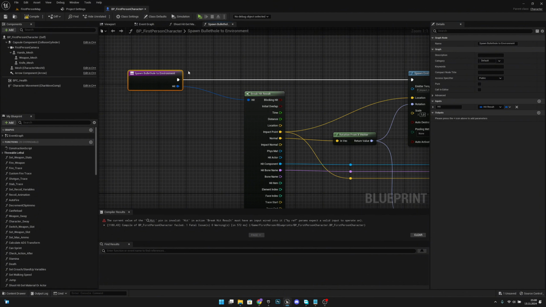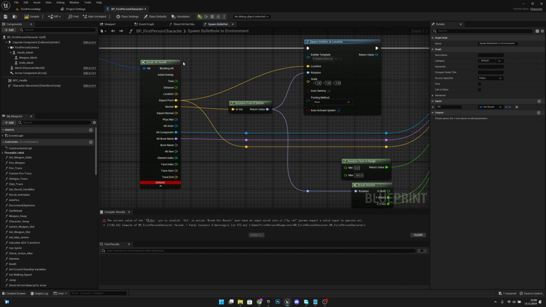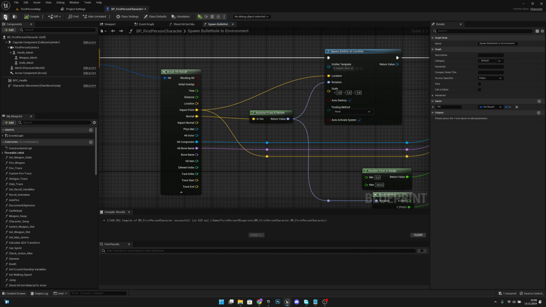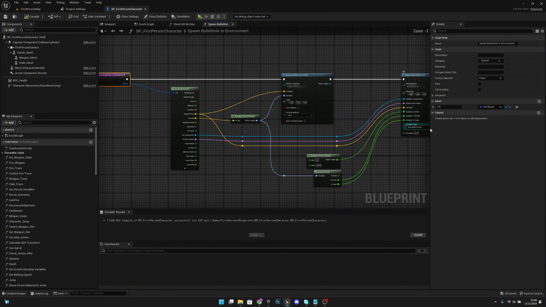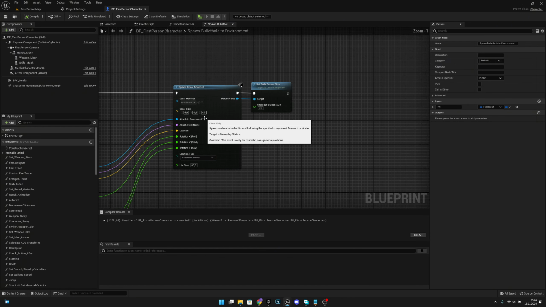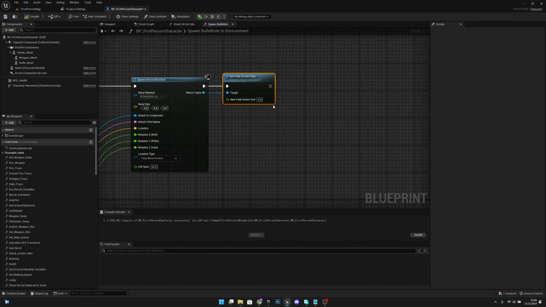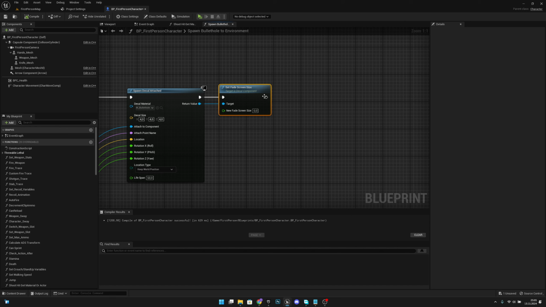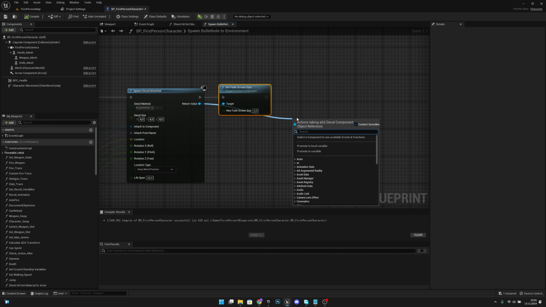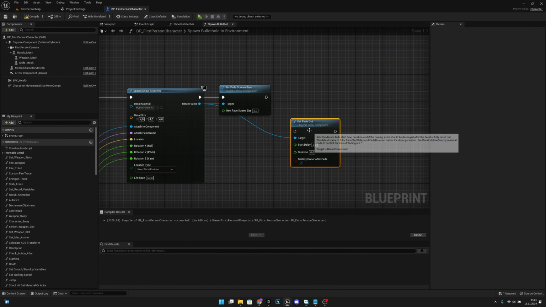Now let's connect it to here and we have everything correct here. So let's compile, let's save. And yeah, now what we want to do here at the end, after this set fade screen size, we want to set fade out like this.